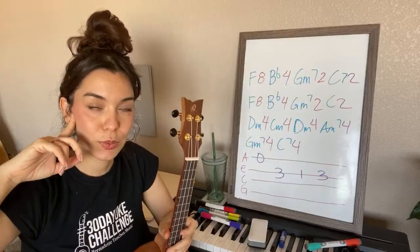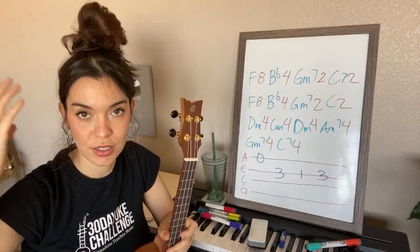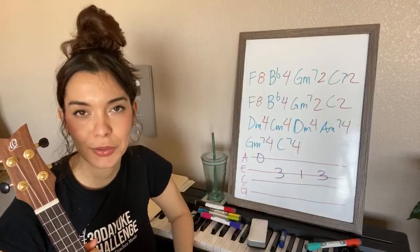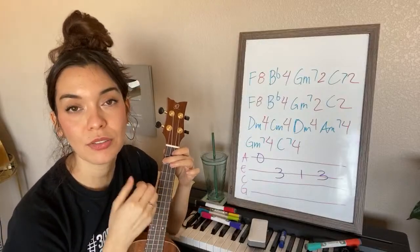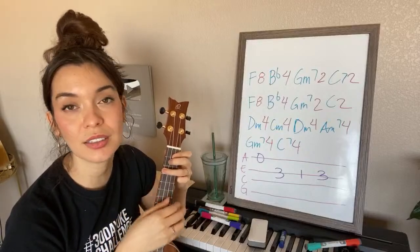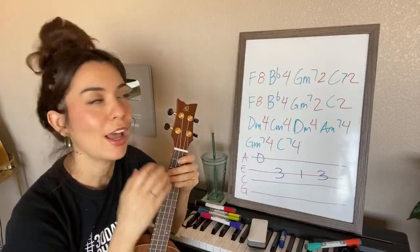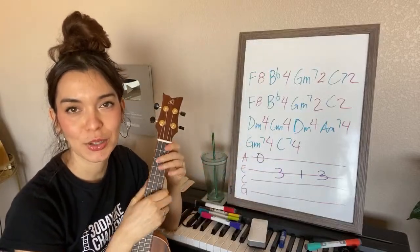Anytime you have this, listen to it real quick. Anytime you have dun, dun, dun, dun, on the singing, that's where you could add that little lick. You don't have to do it. You can just do the singing. Wouldn't it be nice if we were on there and we wouldn't have to wait so long? Wouldn't it be? It's a dun, dun, dun, dun. You can just sing it. I'm just giving you this extra just to have something extra.